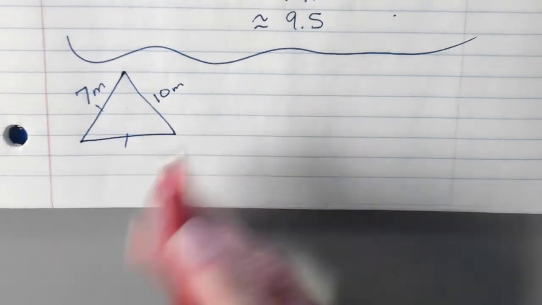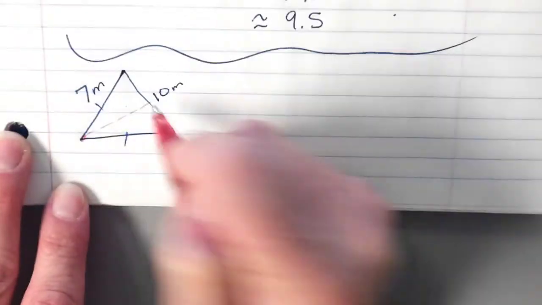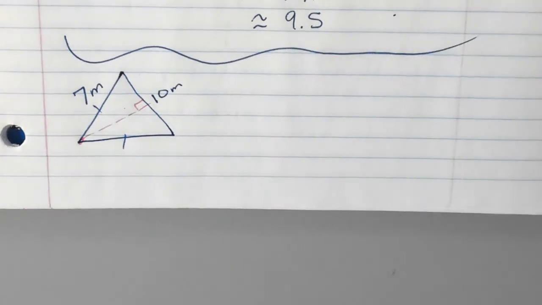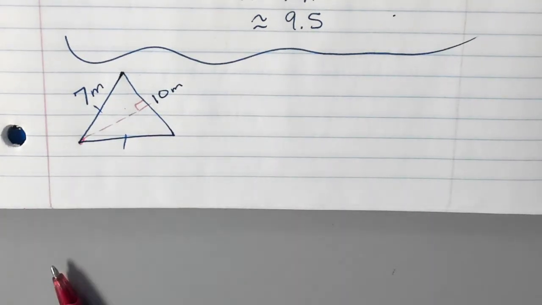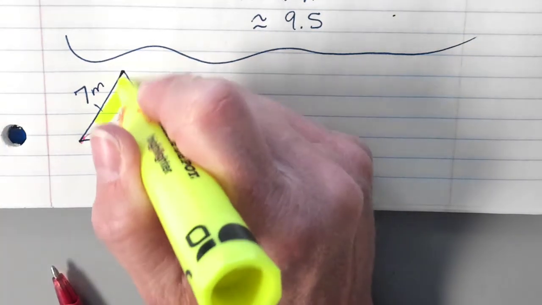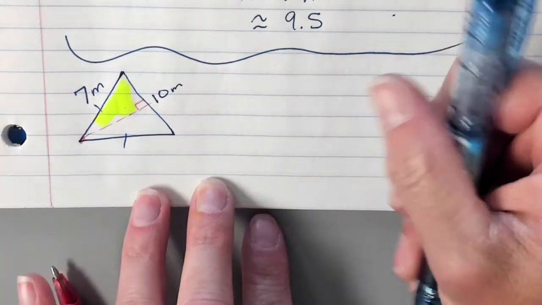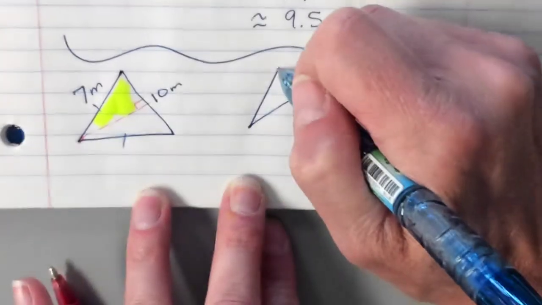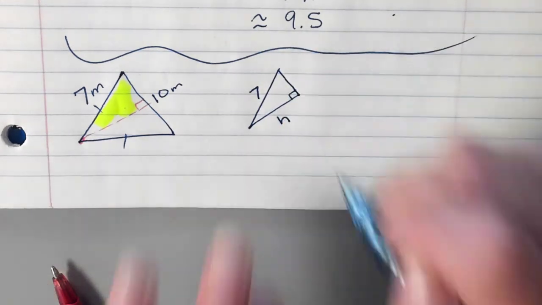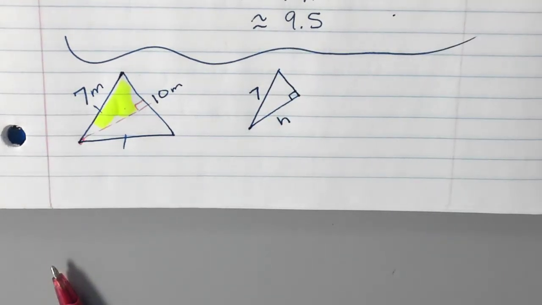Find the two sides that are congruent. Find the angle between and drop in a perpendicular bisector. And then focus on just one triangle. That perpendicular bisector, that's our height. We gotta go find that in just a second. But our base becomes a 5 on that little skinny triangle because we cut the 10 in half. We cut the triangle in half. You guys doing okay? Any questions?